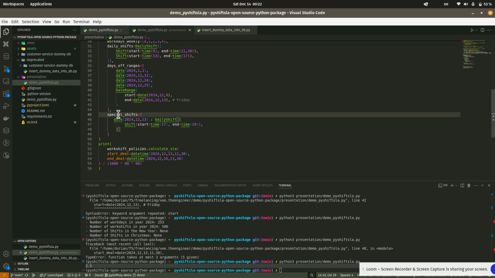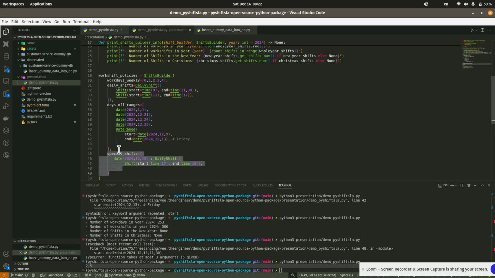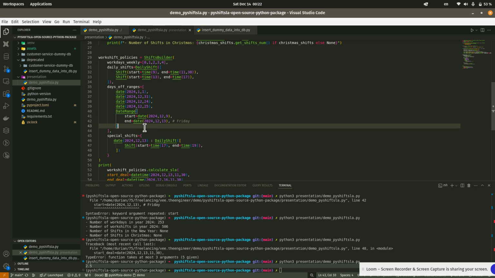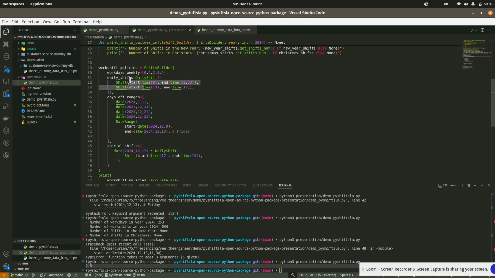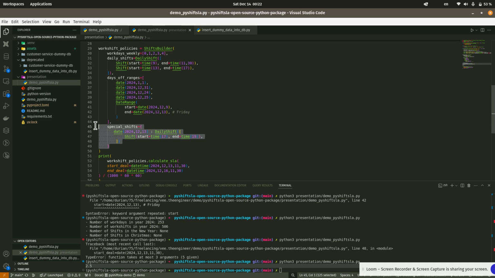So this argument will override anything of the above. It means that it will not care if it's holiday leave, if it's days out of office, if it's just normal working daily shifts. It will override everything else.